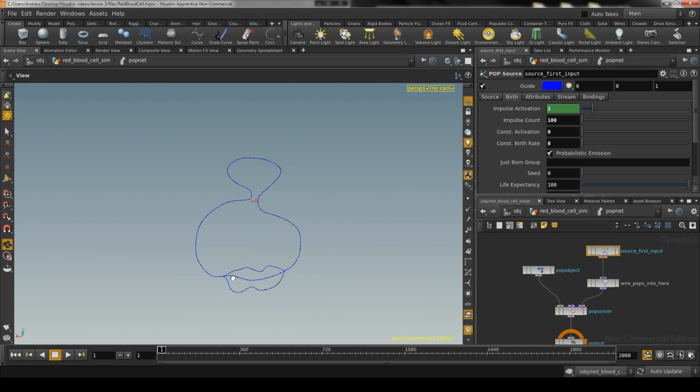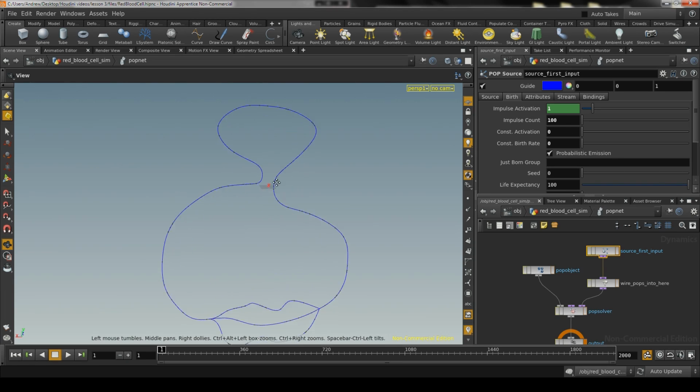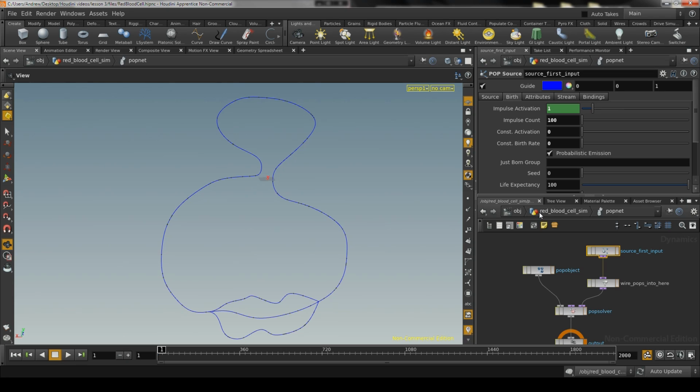And it's really important to make sure that we don't put too many particles, because once we copy that red blood cell model onto every single particle, if we got a ton of particles, it's really going to make the simulation run slow. Remember that whenever you're working with a particle sim or something like this, you can always work with a low number of particles to test, and then turn up the number near the end when you're ready to render. So I found that 100 is a pretty good number when I was testing this out prior to recording the lesson, so let's go with that.